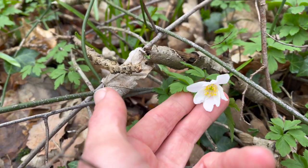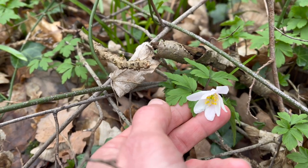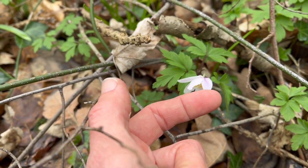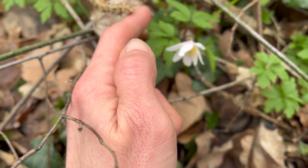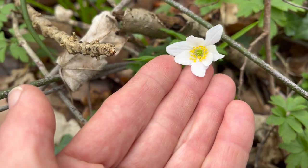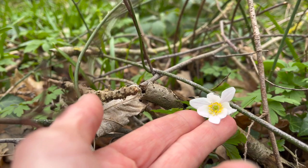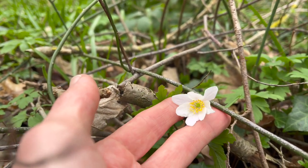On a bright day the flowers are quite open, but when rain threatens or it starts heading into night time, the flowers start to close their petals and droop their heads down. That means if there is a chance of rain, the raindrops will hit the backs of the petals and go down the stem rather than potentially crushing any undeveloped seed heads inside the cup. There's a saying that the wood anemone never flowers before the 16th of March and never later than the 22nd of April.